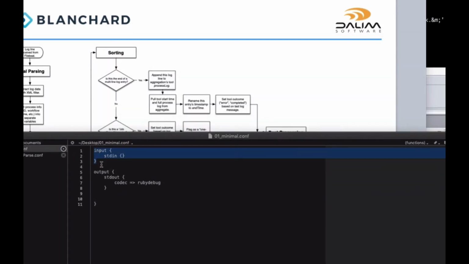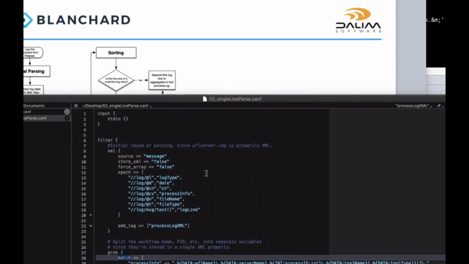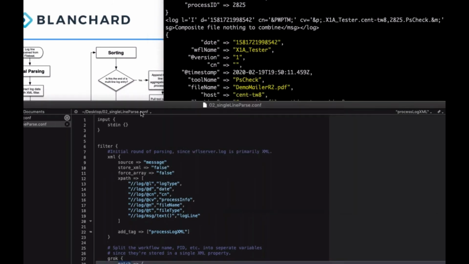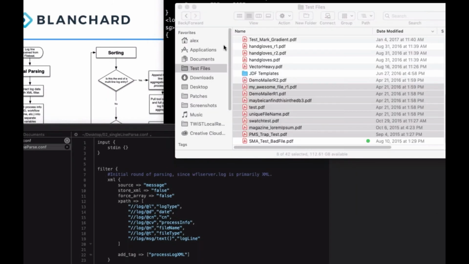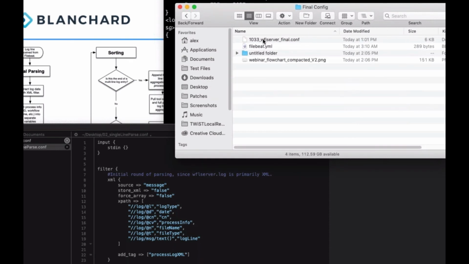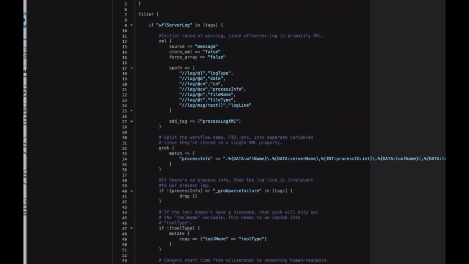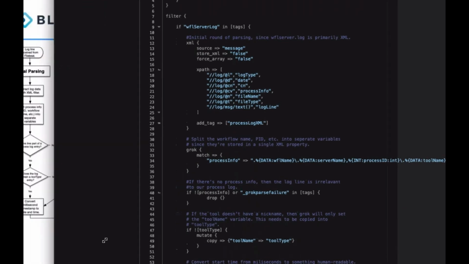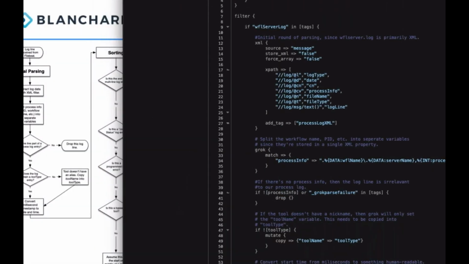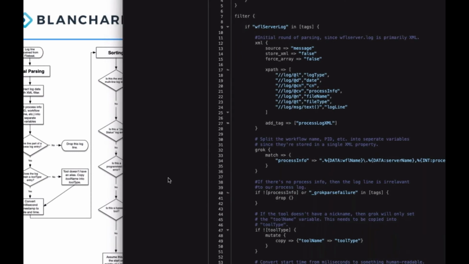The first one where Logstash just spit input back out, and the second one where we did a little more filtering to break out those values. Now, I have one more that's kind of the full Monty we're going with. So I'll go to my desktop. I have this in Final Config. And I'll post a copy of this in our help desk, and I think when this ends, I can add it as an attachment real quick so that you guys can download it and test it on your server if you want to play with this. My hope is that even if you don't understand all the nitty-gritty of this, you understand the big picture and can hook it up if it's something you want to experiment with or that would be of use to you.